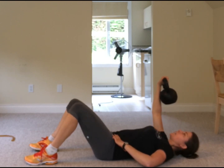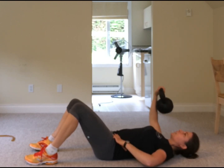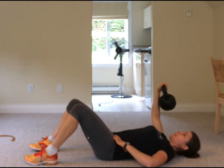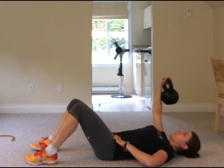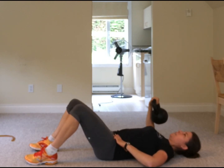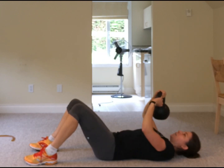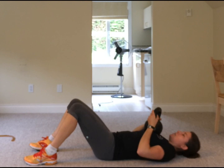Make sure the elbow is staying in line with the shoulder. Exhaling up, inhaling down for bonus points. Core and Kegel. 3 more. 1, 2, 3. Be very careful when you're putting the weight down.